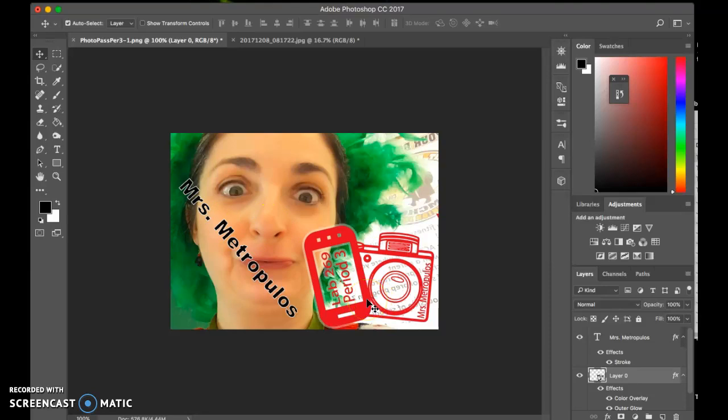So sorry for the long tutorial, but hopefully this was helpful to you in creating your badge. So again, you need your name on it. You need some kind of picture in there. It doesn't even have to be of you. And then, of course, the file, pulling all this into the file that I created for you.